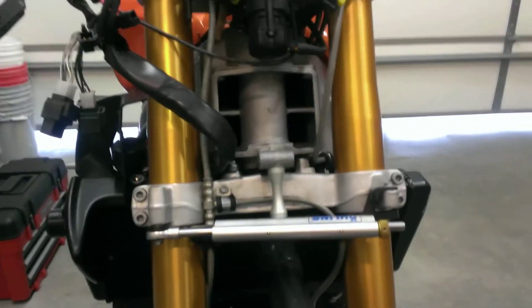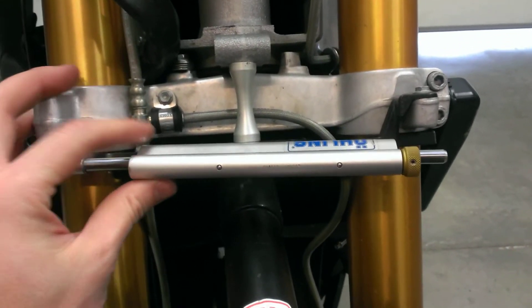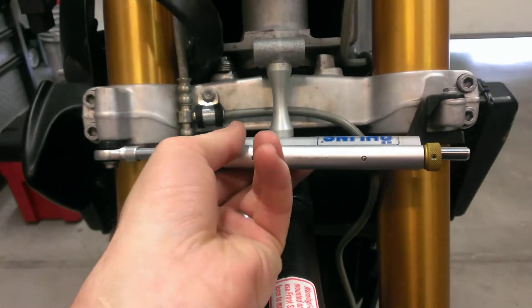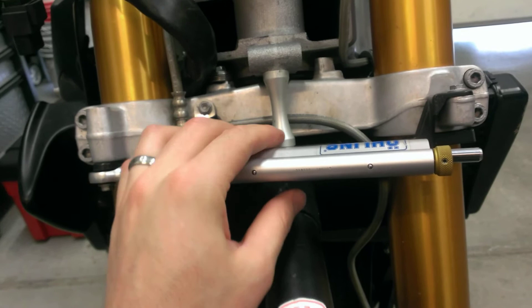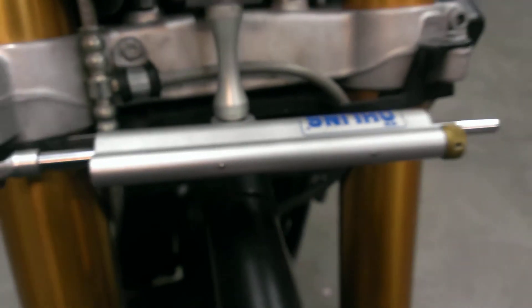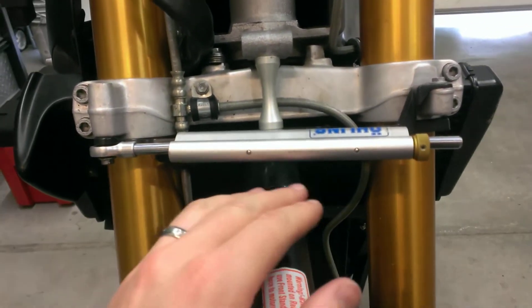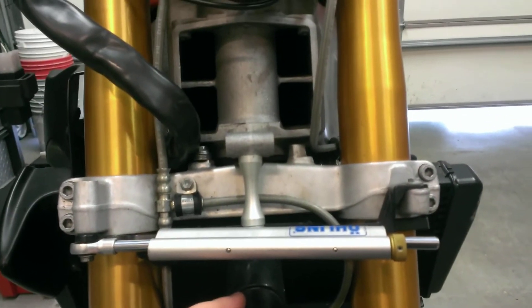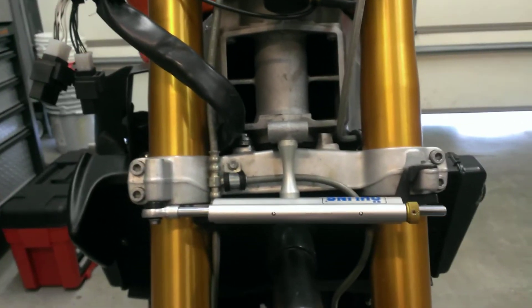I got it installed. One thing I wanted to note: if you've never put one of these on before, just so you don't over-tighten anything — these do flex. They're supposed to be loose. They have a ball joint on the end as well as in the center, and they are supposed to move. Please don't try to crank that down if you think it's loose — it'll snug up, and that's how it's supposed to be. You can hear the oil squishing around in there and getting compressed, and that's it doing its job — reducing or slowing down movement in the steering to make it more smooth and help prevent rapid unwanted side-to-side movement.